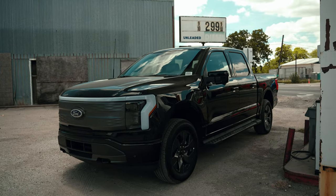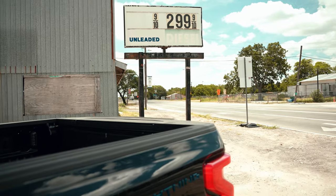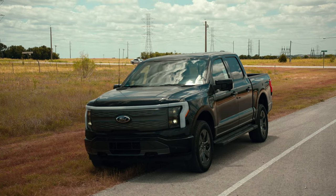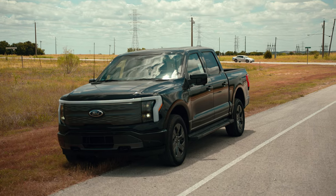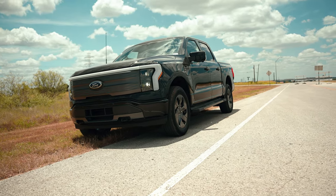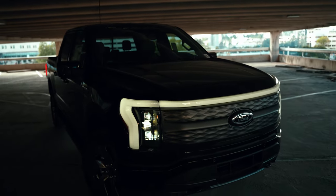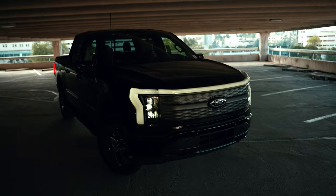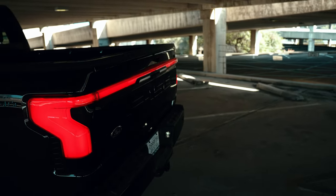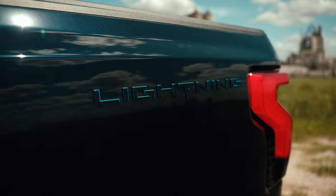Usually when companies roll out a new model, we get a lot of hidden surprises or it takes some time for the consumer market to really accept the new model. The F-150 Lightning stayed true to all things F-150 and then somehow made them better. In terms of appearance, the F-150 Lightning looks very similar to a gas F-150. The Lightning's giveaway cues include the big light bars in the front and the back, Lightning badges, and the lack of an exhaust rumble.